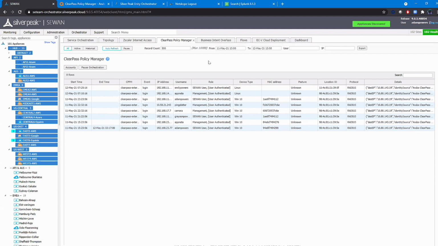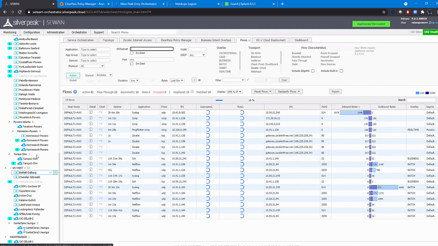So this is like the tracker that ClearPass has. This is like a mini version of that. Just a very simple list of IP address to username mappings. Ultimately, that's what this is about. It's empowering the Edge Connect and the policy engine that we provide with knowledge of IP address to username mappings. Now, once this information is in the system, we have all kinds of stuff we can do with it.